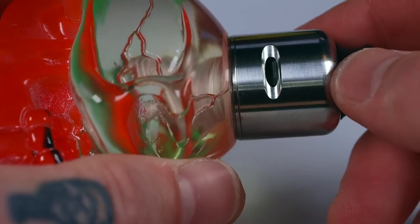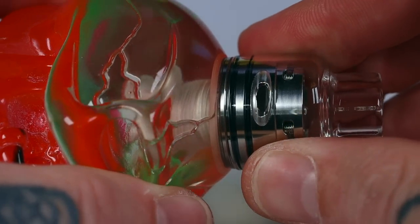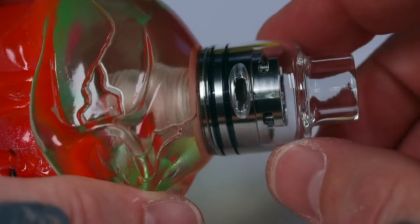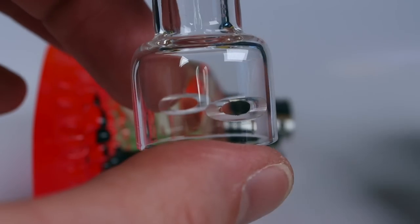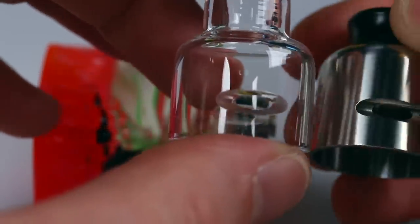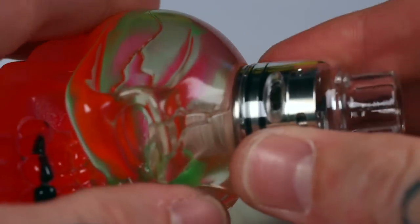You can't really do a locking mechanism with a glass cap, so it just slides straight on over. One nice thing about the design is it allows you to run a glass top cap and still have airflow control — whereas with other glass caps on side airflow RDAs, you usually can't adjust the airflow. They've cut the glass cap the same way as the stainless steel cap. The glass cap does feel like maybe a fraction tighter on the hole — just a little bit smaller than the stainless steel cap — so if you have it wide open it will be a fraction tighter.